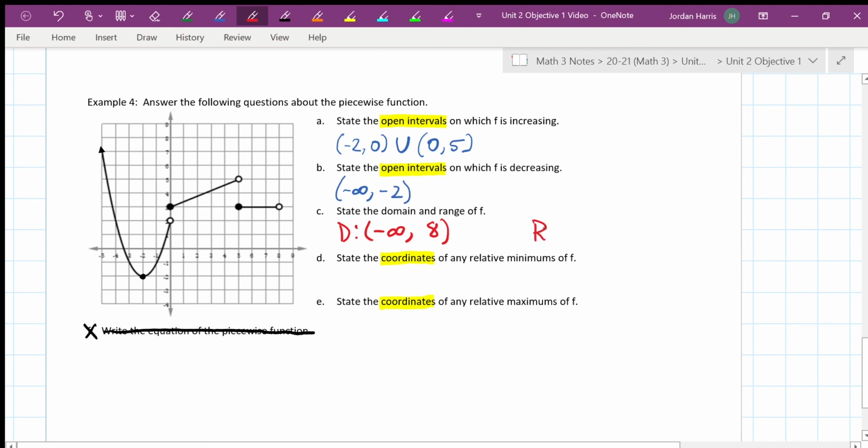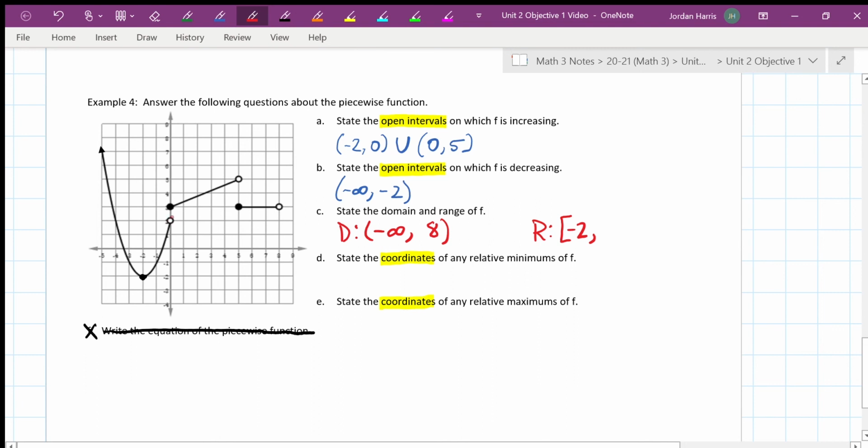All right, then we get to the range. Okay, how far down? There's the lowest point. It's at -2, included. I actually get to that point. It's not a hole, it's not an asymptote. My graph gets to there. Even if I didn't draw in that point, it's still getting to the value of -2. Okay, so make sure you understand that it doesn't have to have a point. As long as it gets to that value, it's included. No asymptote, no hole. All right, and now how far up?